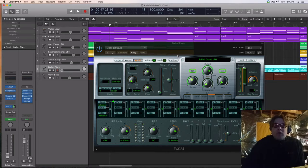Probably what I'm going to do is go back in there and offset either the right or left channel by a couple milliseconds, so that the wave sample files are not in sync and they're not phasing out. Or use a new recording, because that way it's at least a little bit different, or else offset it. So that's what I gotta do, go back and offset it. But right now it's good enough. So I'll go ahead and play the piano, and you could be the judge if I should go back and do that or not.